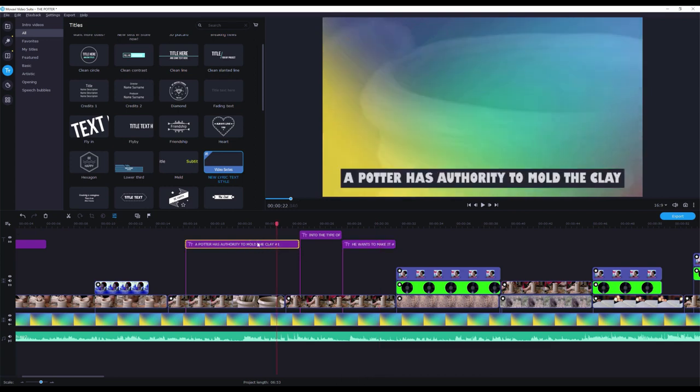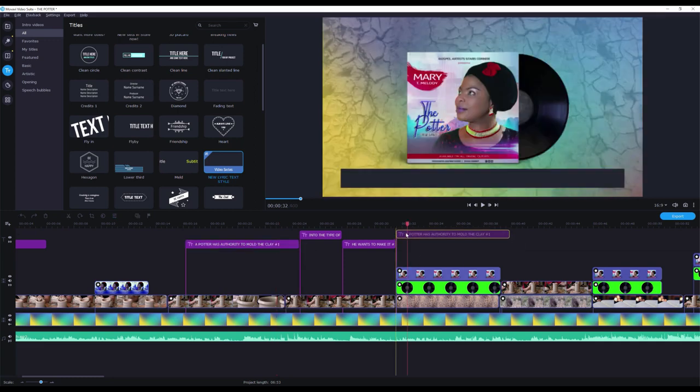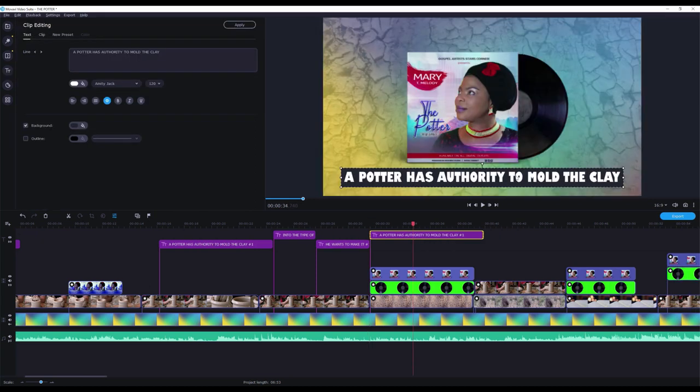So I will be copying this because it's longer. So we'll copy, I will paste here. I'm gonna put it up here. I'm arranging it this way so that it can be easy for me to locate any text in case of a problem. I think this is okay. I would like to stretch a little bit our background. Okay, I drag a bit to exactly. We have it now. Drag a little bit down.